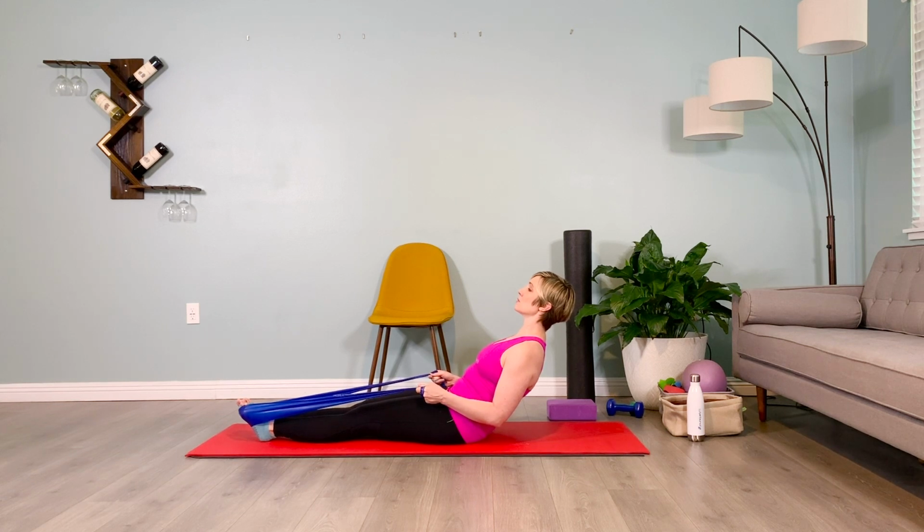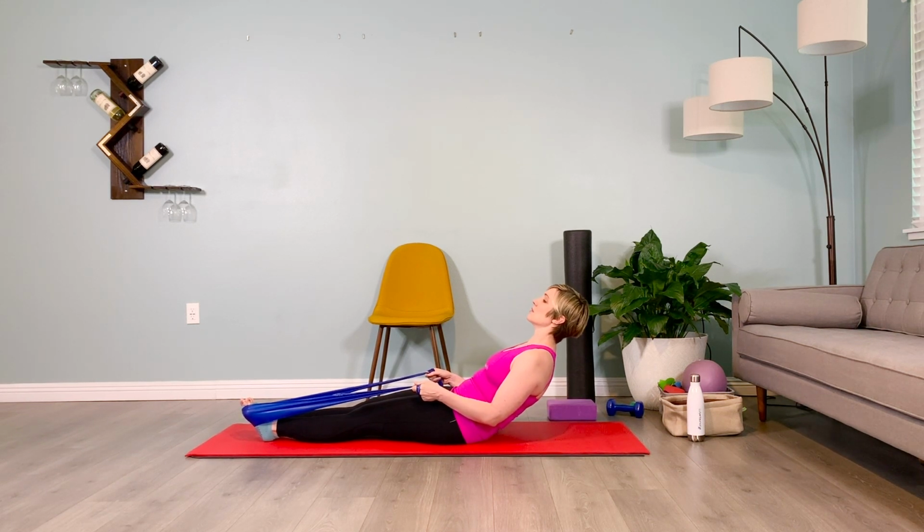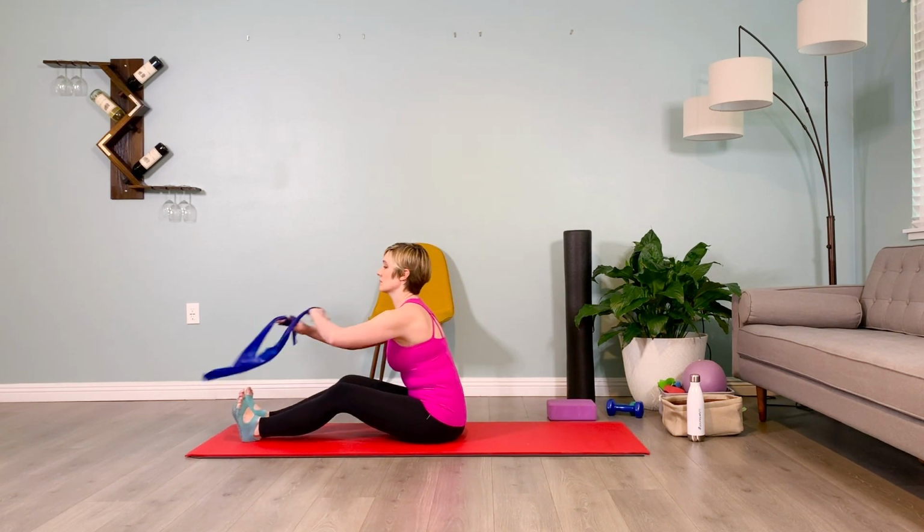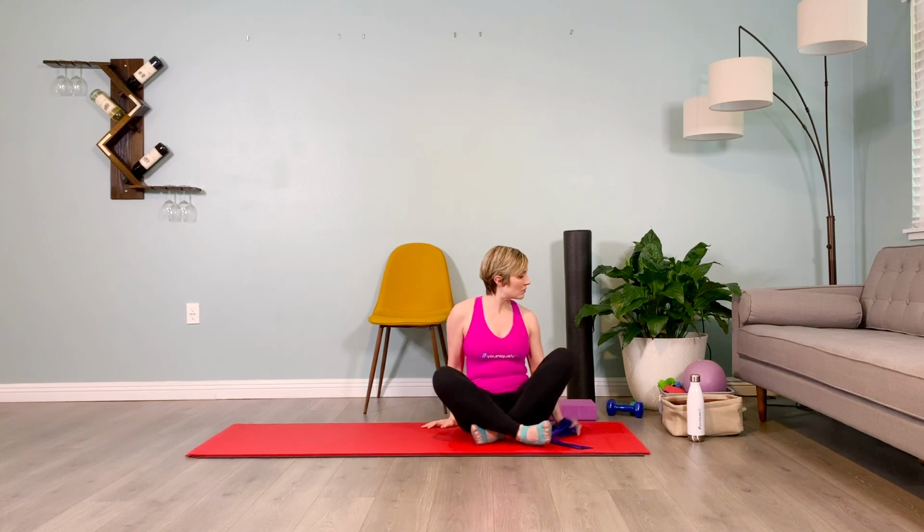Breathe. Exhale one. Inhale two. Exhale two. You've got this. Inhale three. Exhale three. Inhale, coming back up to your tall spine. Set your blue Theraband to the side. Come to a comfortable seated position.